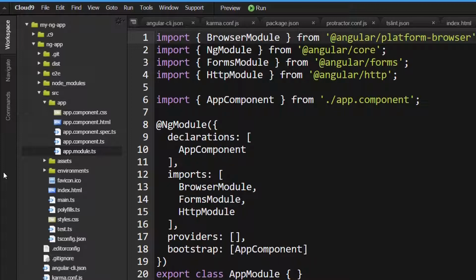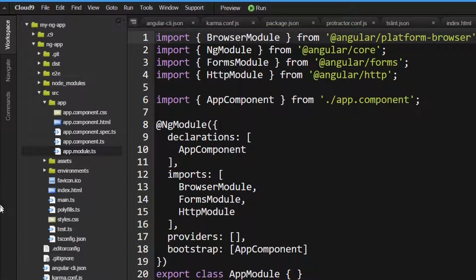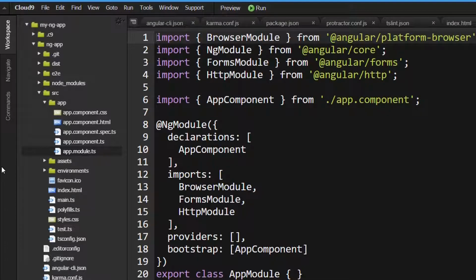If we go into that file, we'll see BrowserModule, NgModule, FormsModule, and HttpModule are all imported. BrowserModule is a library that indicates we are building this project for the web. NgModule is the library that supports modules themselves, and the forms and HTTP modules are additional functionality of Angular. Should we use forms or make any HTTP calls, we'll have to have those libraries handy. The last import is AppComponent, which is the root component of our application. It's the component that contains all of the other components that comprise our application itself.